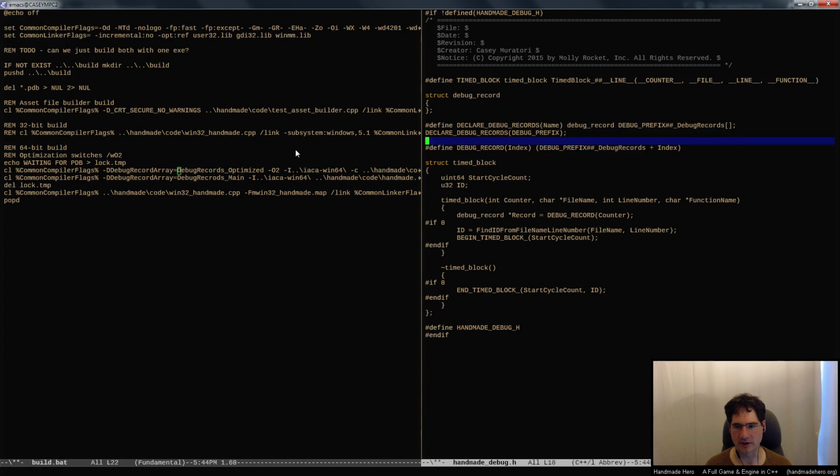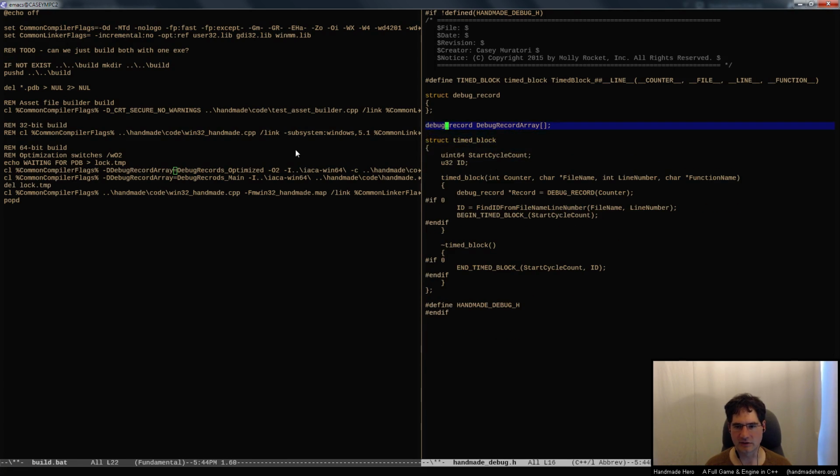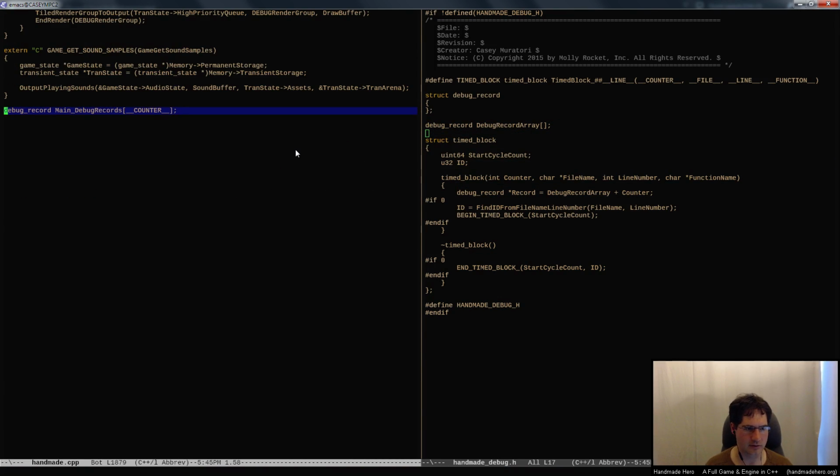I can just do something like, okay, debug record array, and the macro will substitute that, and then we just say, okay, we pre-declare it, and then accessing it is just as simple as saying, I want to go ahead and grab the counter. And then at the end of Handmade and those guys, I don't really have to do anything else. I could just literally do that. You know what I mean?